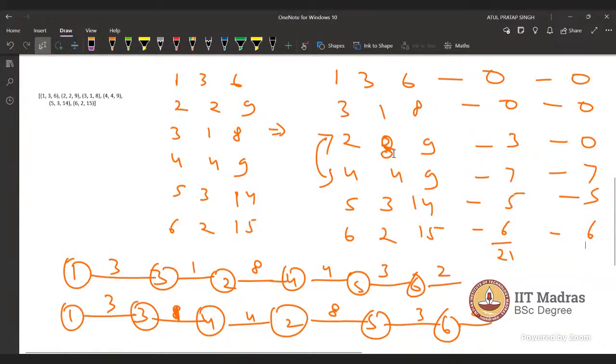So if this 2 is, for example, 2, 8, it's saying only if there are no inversions or idle time, in that case only it's the scenario where it won't have any effect on the lateness.